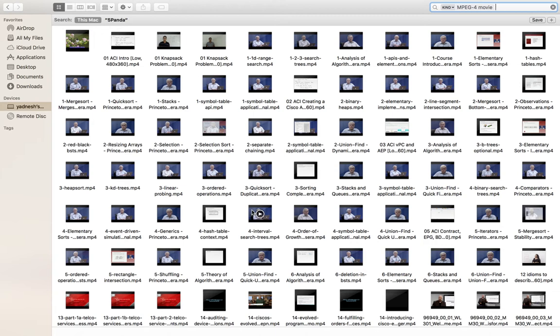But I want to search only in the folder which I opened. Okay, so if you look at the left side here, you can see this Mac option is selected. So that is why it's showing results from the whole system. So if you want to do the search only in the folder which you opened, select the folder name here. So let me select this. This is the folder which I opened. Okay.